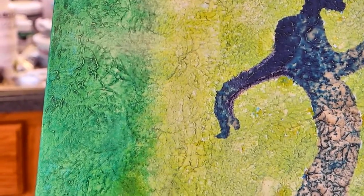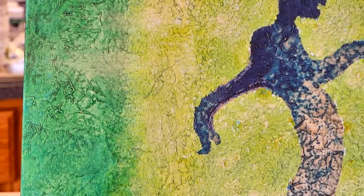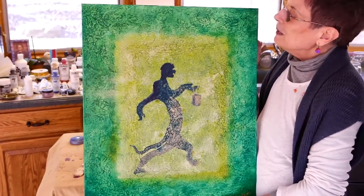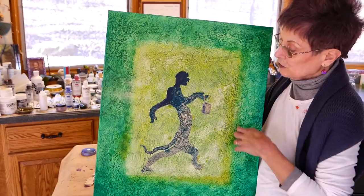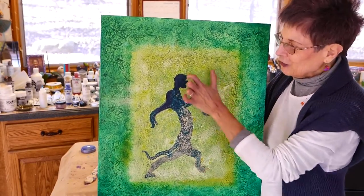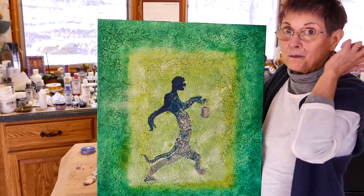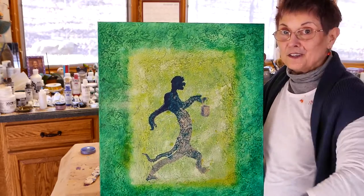That was painted over the texture. The first thing I did was put on that textured layer — with no color in it at all, so it was all white — and then I took the paint and painted over that. Then I used the same bronze that I just used in this painting. This is all one color — it looks like he's black at the top going into gold, but this is just bronze paint. When I did it with the brush, it was thicker up here and thinner down here at the end of the stroke — like a fling.